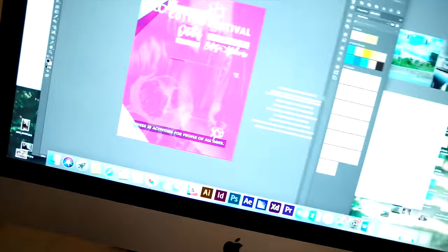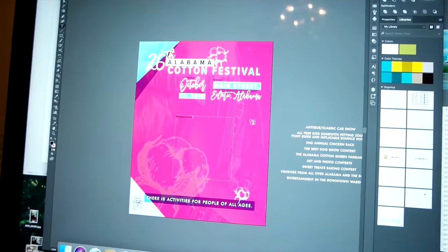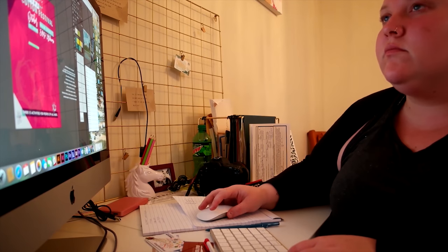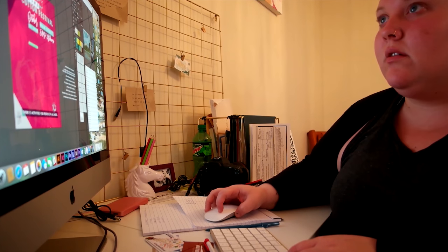I'm always volunteered to do stuff for the town that my dad works for. And so we're working on the poster design, and so I'm going through making edits to the initial design that I gave them. So yeah, this is what we're working on. This is it right here for right now. If you can, a little bright. We did.